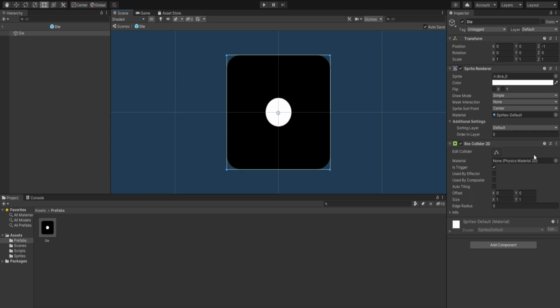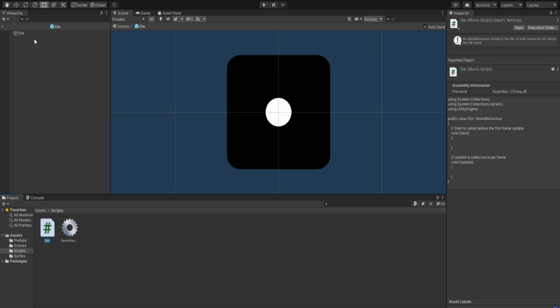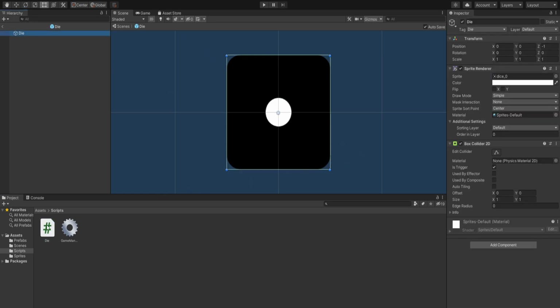So inside the die, let's change the tag to die. Let's create a script and call it die script. Add the die script to the die. So we have the script added.